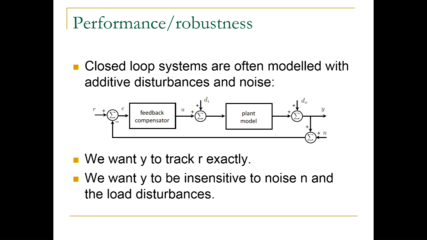By the way, we've seen already that feedback or closed loop systems have this feedback loop. Note that this is the reference, this is my desired signal. That's what we want the output to be. And then we have a feedback controller that takes the error between the true output and the reference, and then processes it, that's the brain, and then it sends the control signal to the actuators that control the plant model. And then something happens in the plant, and that changes the value of the output.